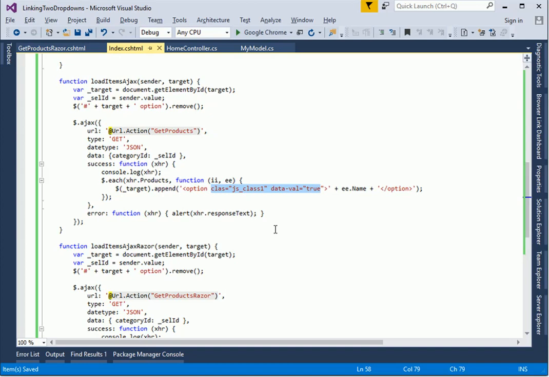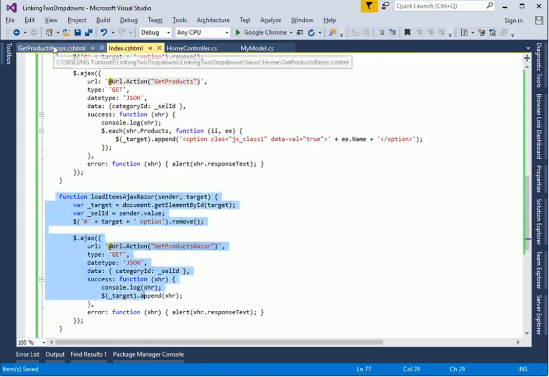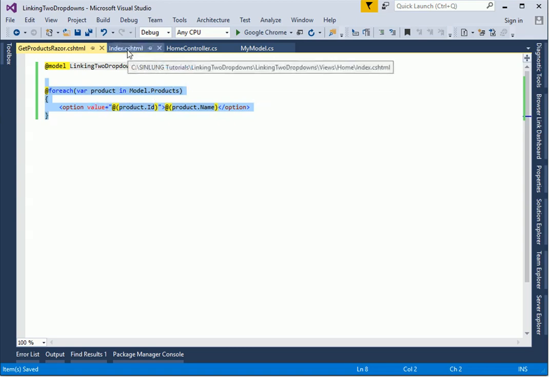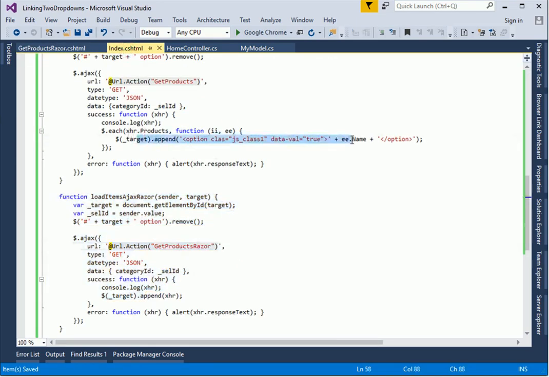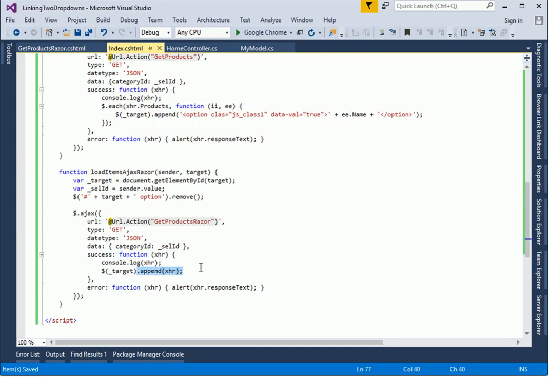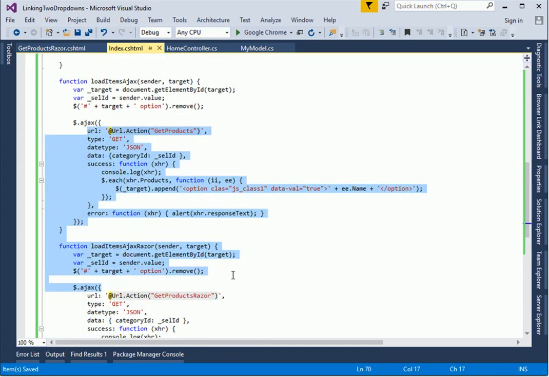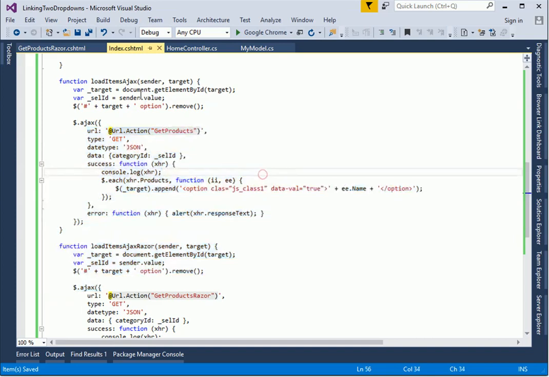So in that scenario, when you are using this logic, and when you are using this Razor engine, and when you declare everything in the data annotation on this category, this Razor engine will automatically take care of assigning all the values, all the properties that you need. All you have to do is ignore all of these manual errors, and you can simply append the text. And this logic is also good when you are trying to populate a secondary item, not just a secondary drop-down, but maybe a div element, or a secondary form, or any other additional things, right? You can do it in either way, but depending on the complexity of the second element that you wanted to load, you might want to use this, or you might want to use this.